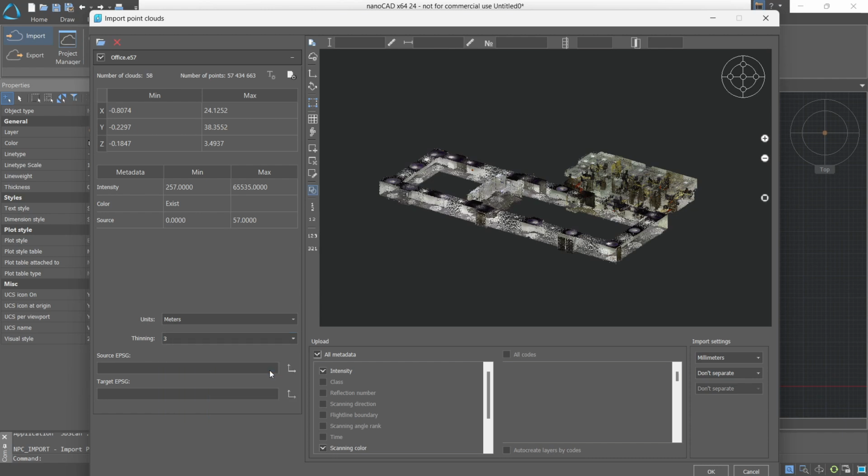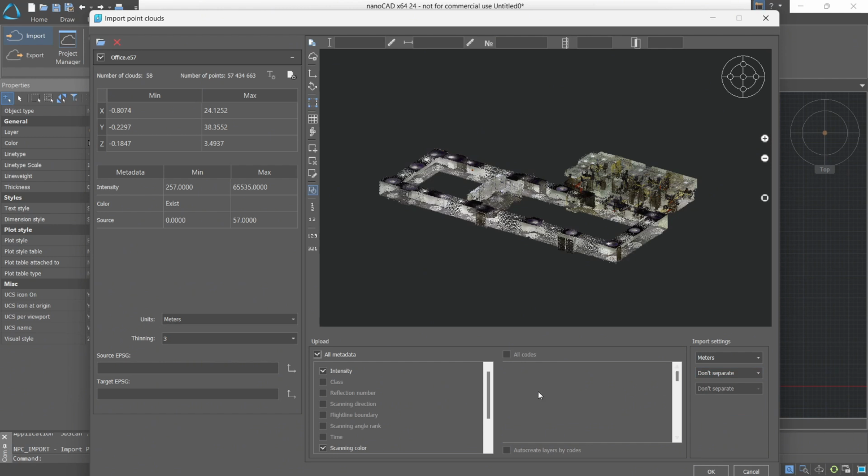Just above, in the Units field, we can see the units of measurement of the imported point cloud. In this case, the imported file was created in meter units, so in the Import Settings group, we will also set meters. Just below, we can see a drop-down menu, where it is possible to configure the splitting of the document into several point clouds. By default, the file points are imported into the document as a single cloud, but by selecting one of the splitting principles, we can divide it.